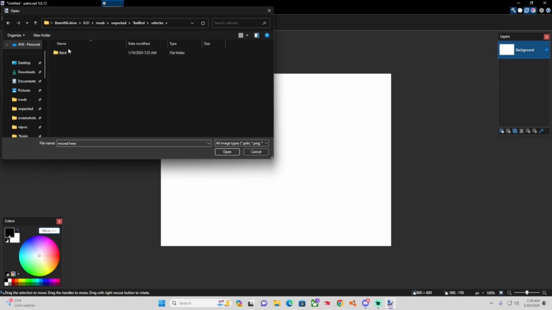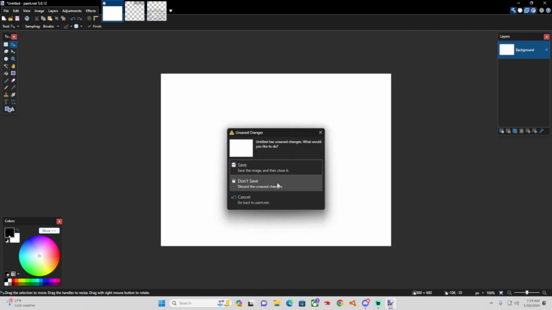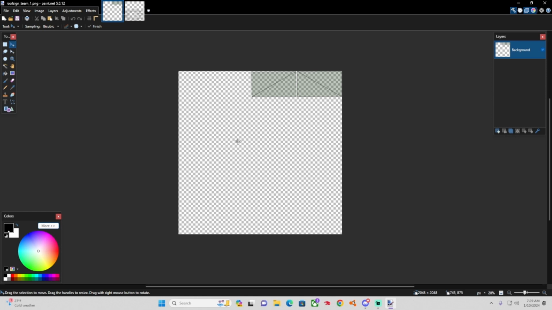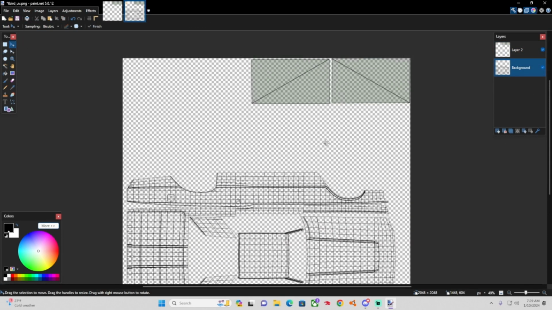And then you want to go to the clear back, and we want to open both of these. We don't need this. And then I'm going to copy and paste this. Alright, so we have our UVs here.